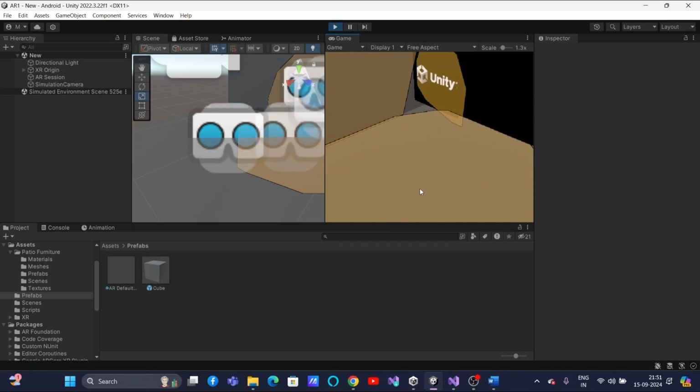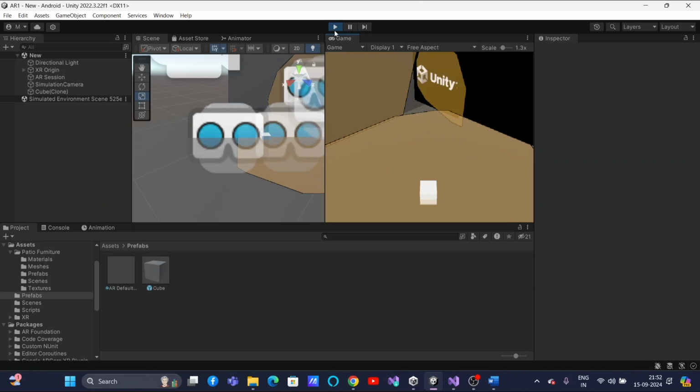Okay, and then if your computer screen is a touch screen, then I am trying to touch that screen. You can see the cube has been placed. You can see the same thing that happened in our mobile APK file. The same thing we can check here also. But it is not reflected in the real environment. It is just simulated to check whether our APK file is working right or not. You can click and you can drag your object also. One thing you ensure here, the object will be detected on the plane only. Here there is no plane. If I click here, the object will not be placed. Where there is a plane, only there the object will be placed. I hope you all were able to do this.